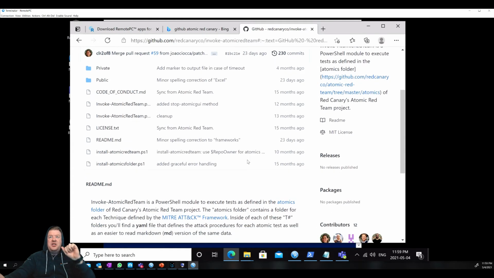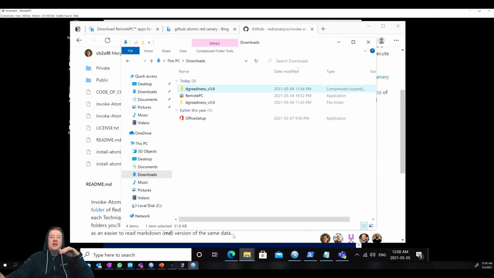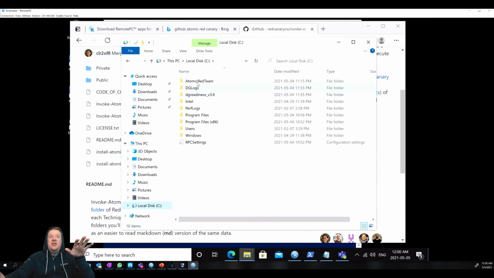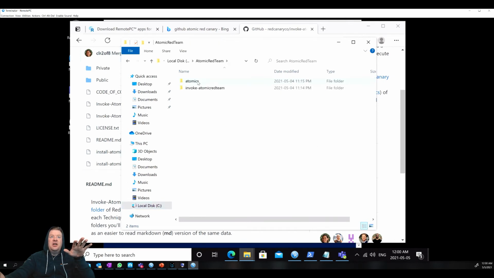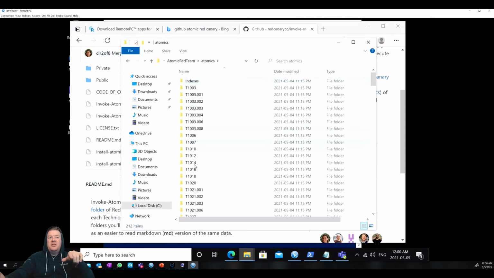First, before you even start to run this, make sure your software will not stop it, because it's going to install a bunch of files that look like they're going to infect your machine. So there's the actual directory, Atomic Red Team, and if you go into it and go into Atomic, there are all the files, all the MITRE ATT&CK techniques.